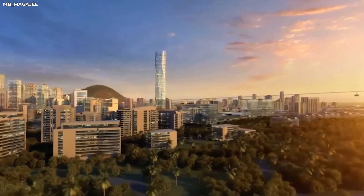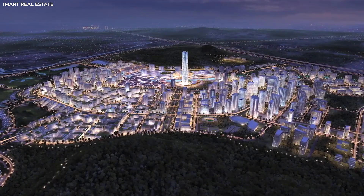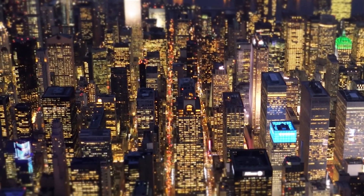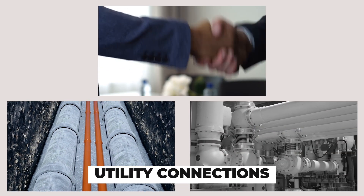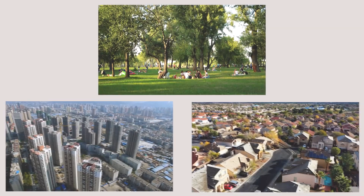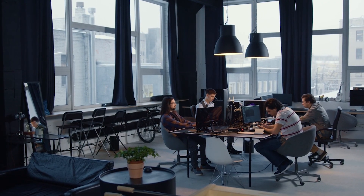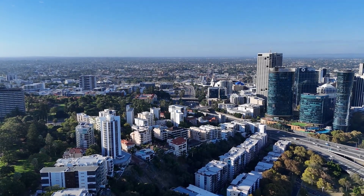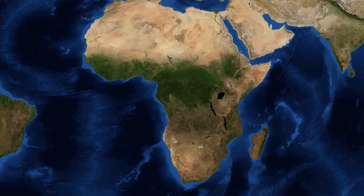As of 2025, Centenary City has made notable strides towards becoming a reality. One of the most significant milestones is the commencement of The Grove, the city's first major co-development project, marking a crucial step in transforming the vision into a fully functional urban hub. Primary infrastructure — including road networks, drainage systems, and utility connections — has reached substantial completion, laying the groundwork for large-scale construction. The progress so far signals a strong commitment from investors and developers, reinforcing confidence in the project's potential.